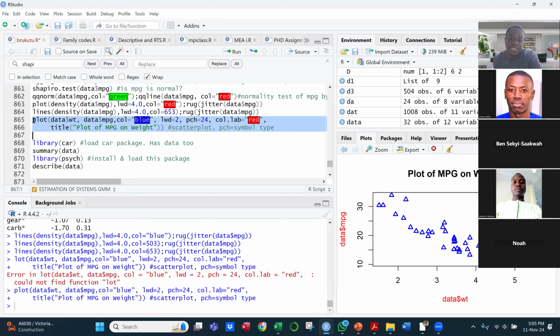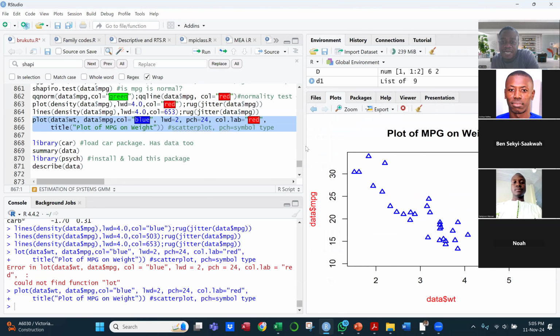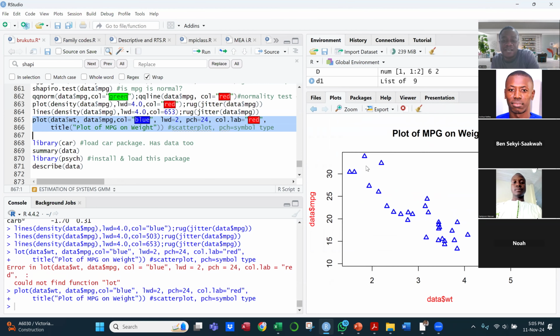You can see that you have the data and you have a scatter plot. Just by looking at the plot, you can see that there is some kind of relationship between the weight of the car and the MPG. As the weight is increasing, the MPG is falling. Do you see a negative relationship there? Yes, Doc. It's one of the plots.